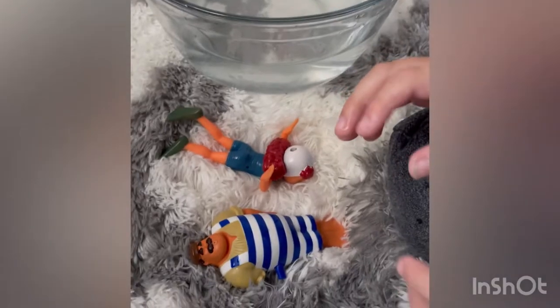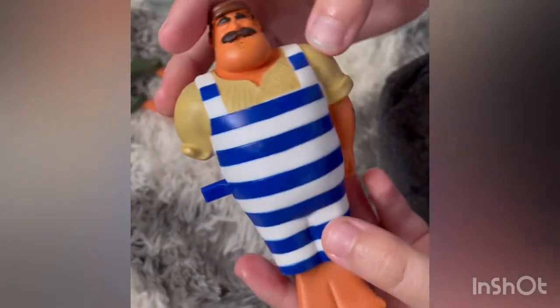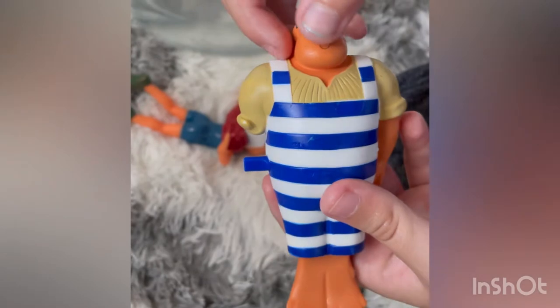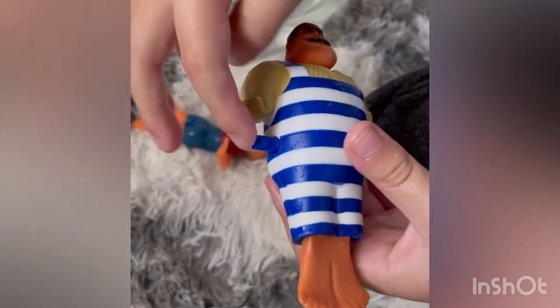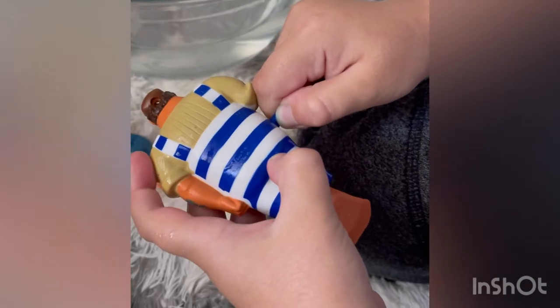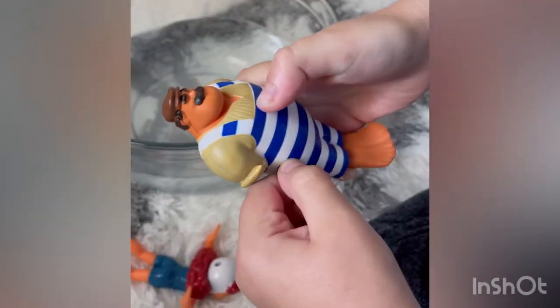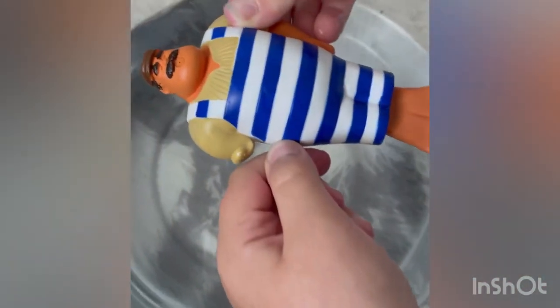That is so neat! Next up is Massimo. You can see he has his swimsuit on and his little tattoo right here. There's a little wind-up thing — let me turn it around, it's much easier. Twist it just like this. You can hold it and wind it up. He is a back swimmer — put him in water and look what happens. It's a back swimmer!